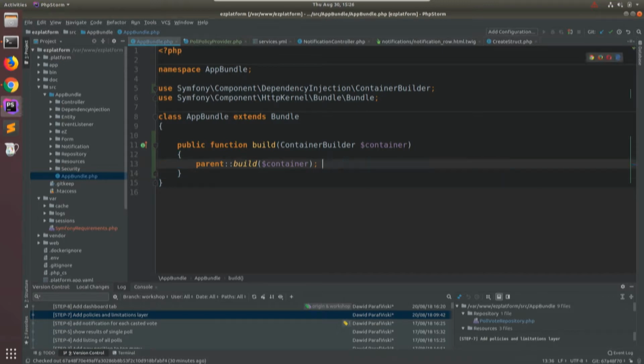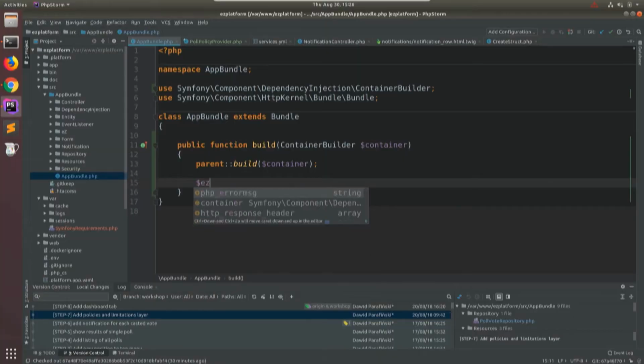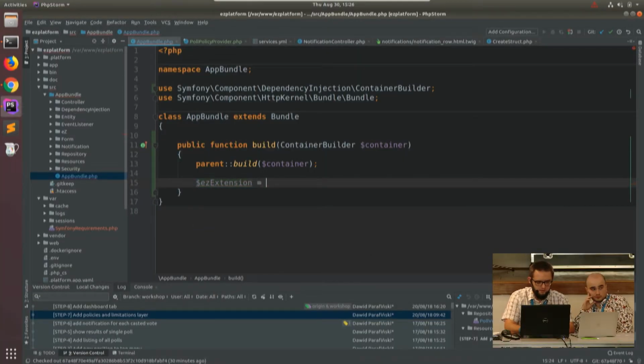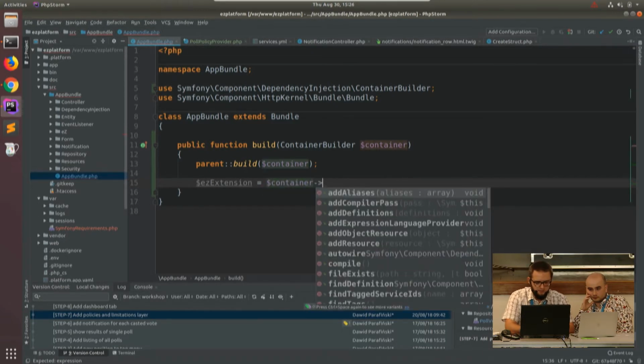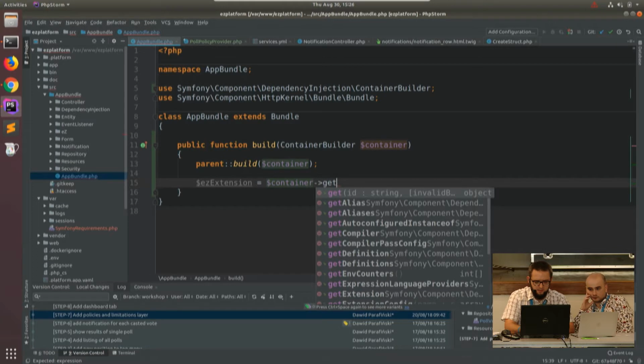And of course, we need parent build container. But let's fetch the Easy extension from the container. So container, get extension.